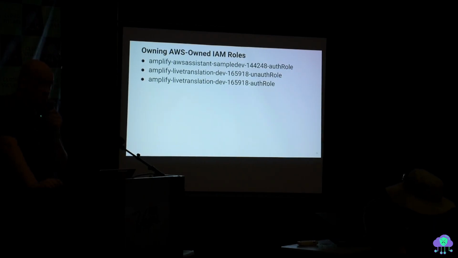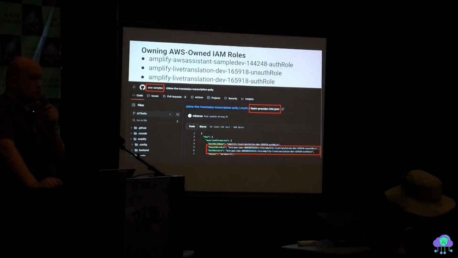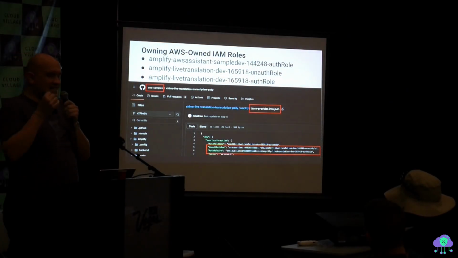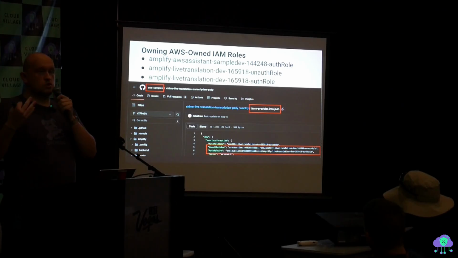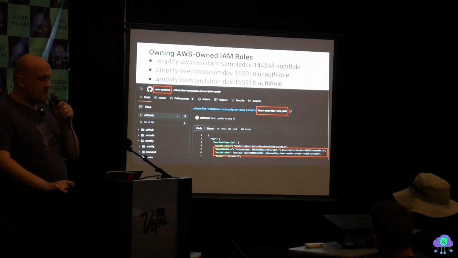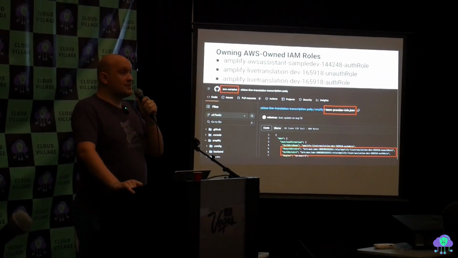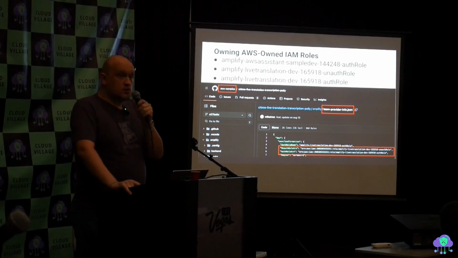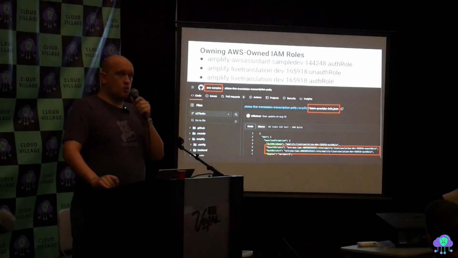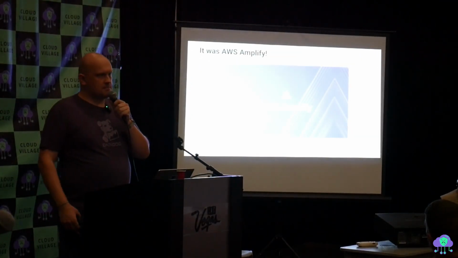To make things even weirder, we actually found 3 roles that belonged to AWS themselves. And so it wasn't clear what was going on that was making these roles vulnerable. Using SourceGraph, we were able to find the name of the file where these roles were being found. And again, the overwhelming majority were found in a file called teamproviderinfo.json. And this ultimately led us to the culprit that was exposing IAM roles such that anyone in the world can assume them. Turns out, it was AWS Amplify.